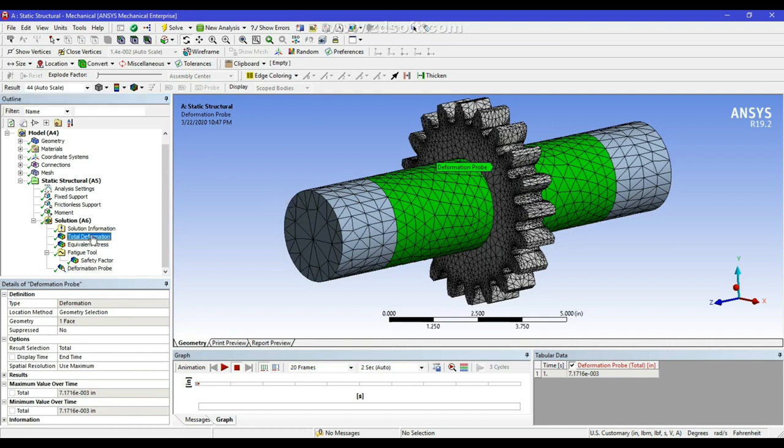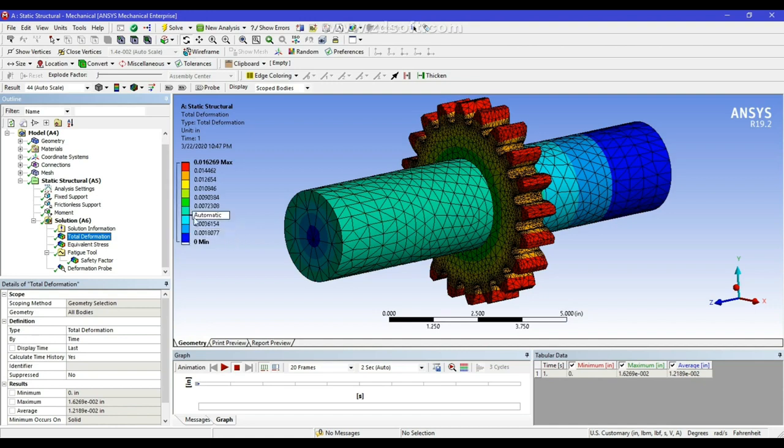Anyways, let us process the total deformation. This deformation is a linear distance, so we can change it into an angle. That amount of angle is the twisting of the shaft due to the twisting moment or torsion. And if you want to see the animated result, you can press here.